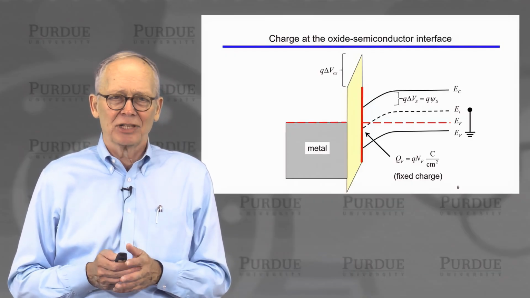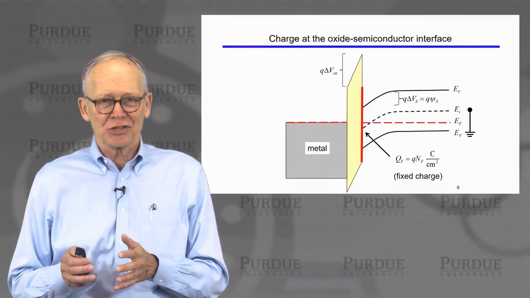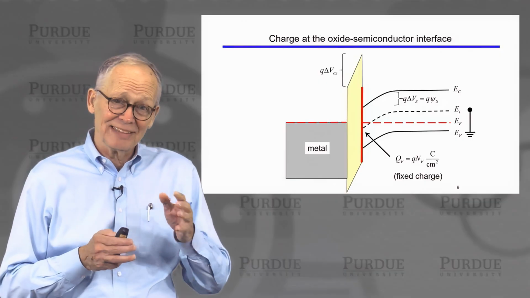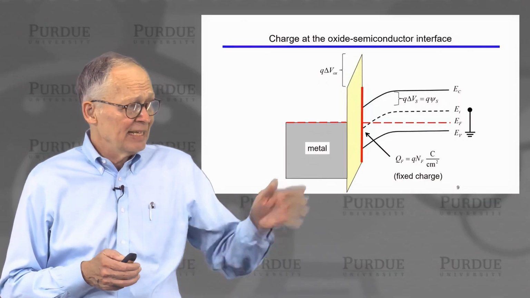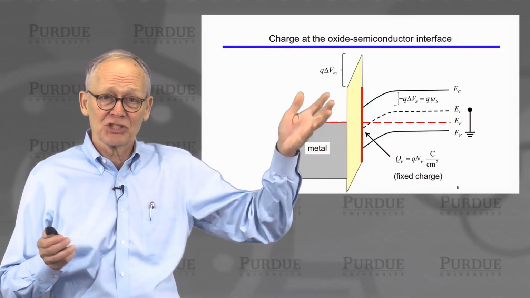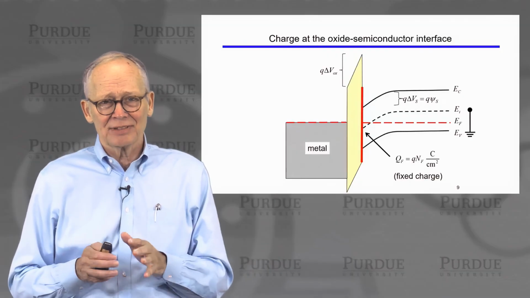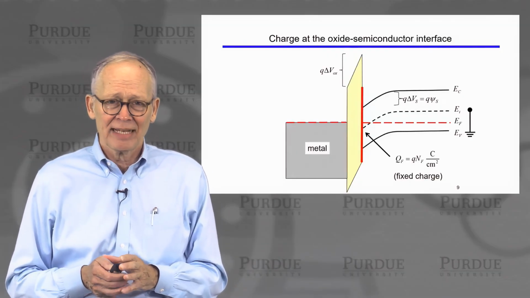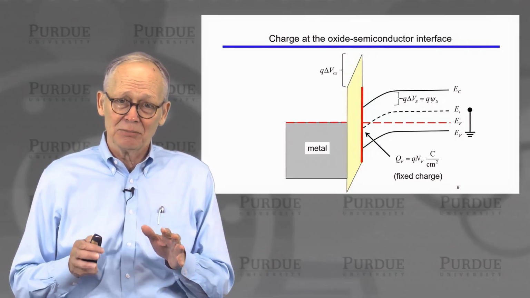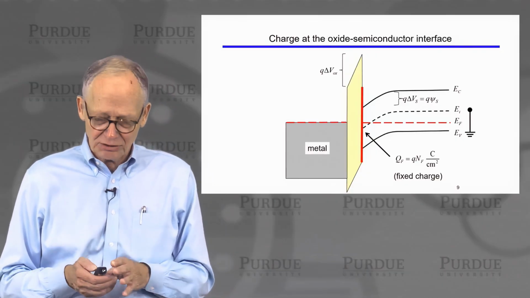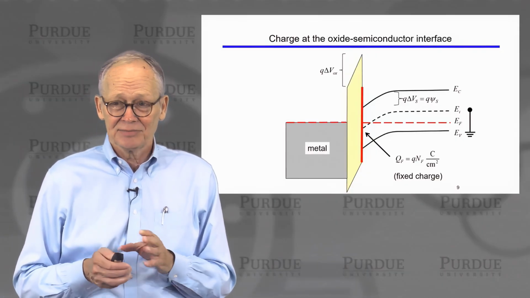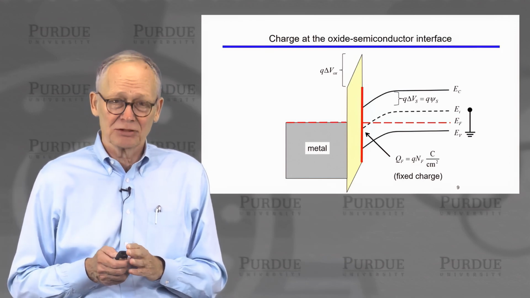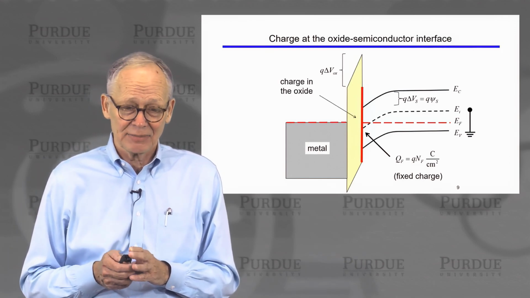Now, there may be other charges. There are charges that are called fast charges. These are due more to the dangling bonds at the interface, and as we change the bias, then the charge changes. That distorts the CV characteristic and makes the analysis a little more complicated. It is not an important factor in modern silicon MOS structures, but in some of the exploratory devices and structures that people are looking at, it can be.